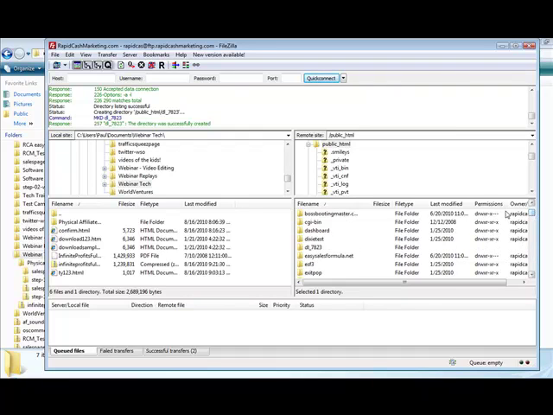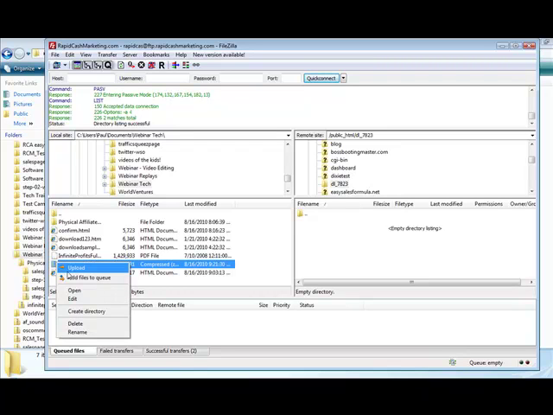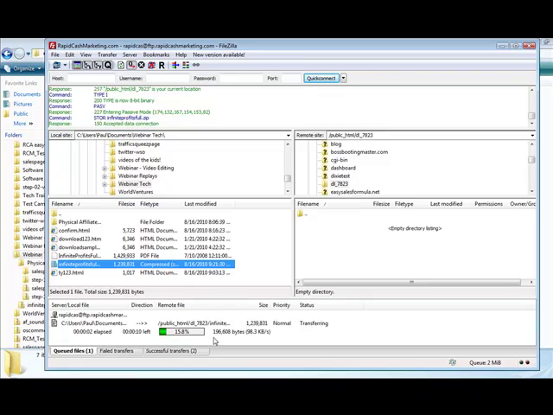And you're going to look for that. It's going to come in alphabetical order. That's the folder. Now we're going to upload our zipped up file here. So I'm just going to come on in here and upload this particular zip file. I'm going to right click and upload. And you'll see as it uploads, it's a little larger file, so it's going to take a little bit of time to get up onto the server. So you just have to be patient. You don't have to sit here and watch it. If you have a huge file, you can go off and eat lunch or do whatever you need to do and wait for it to load up.